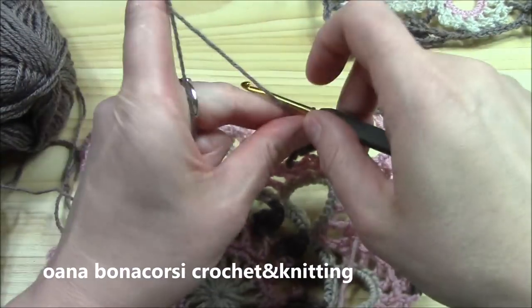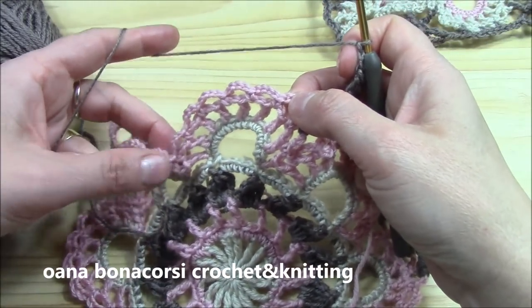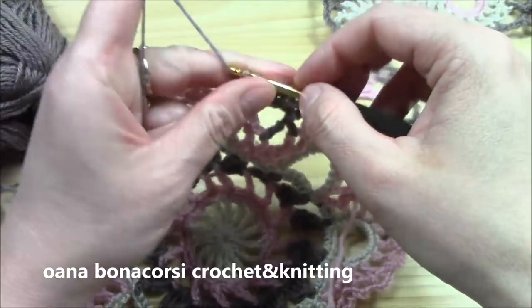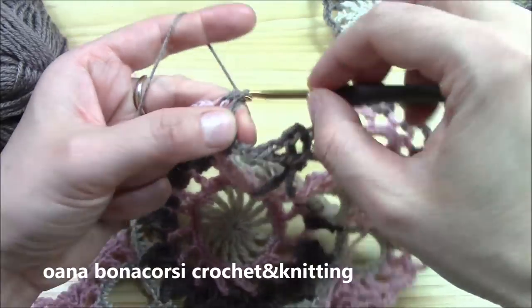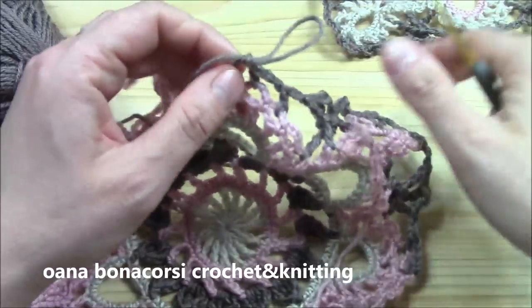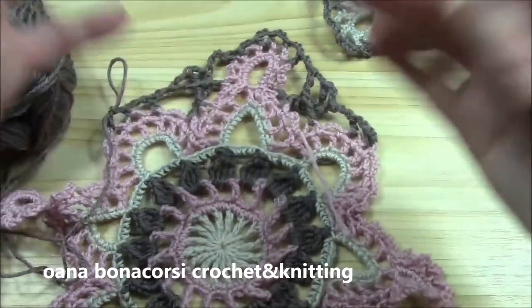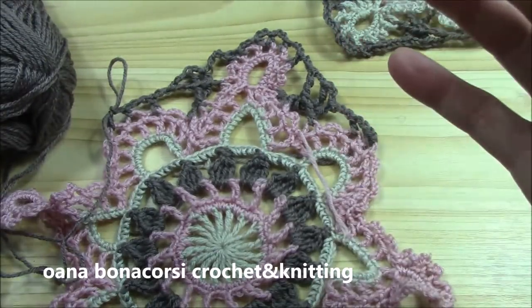Okay, so now we will chain two again, and we will skip one. We are here. We skip one, we double crochet into the next, we chain two, half double crochet into the next, chain two, and double crochet into the next. And this is how we will continue on for this last round. As we add one more round, it becomes more beautiful.